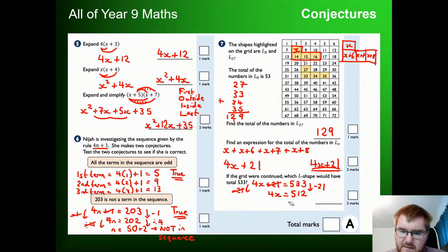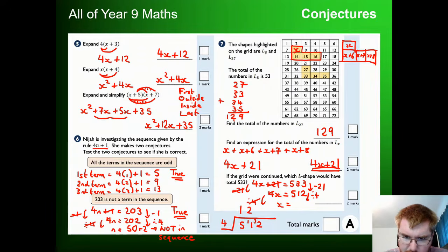So what I'm going to do down here is I'm going to do exactly the same as before. I'm going to use a bit of bus stop. So opposite of timesing by 4 is dividing by 4. And this cancels, giving us x equals. And now we just need to do the bus stop on this. And let's work our way through. So 4s into 5 go 1, remainder 1. 4s into 11 go 2, remainder 3. And then 4s into 32 go 8.